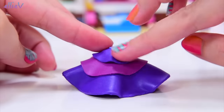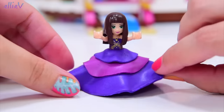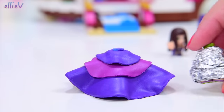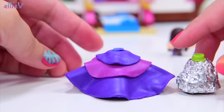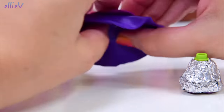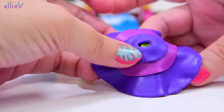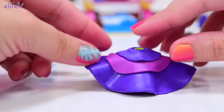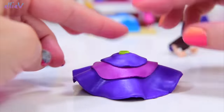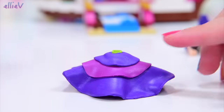I'll squeeze around the edges a bit and then very gently lay this one over the top of the others. Now we've got a multi-layered ball gown — that's pretty! Let's squish down the top a bit just to make sure the torso can go on. We're going to take this to bake it not on the ball gown but on some stunt legs over a base of alfoil so it holds its shape in the toaster oven. I'll gently lay that over the top, then carefully take it away and pop it in the toaster oven to bake until hard.